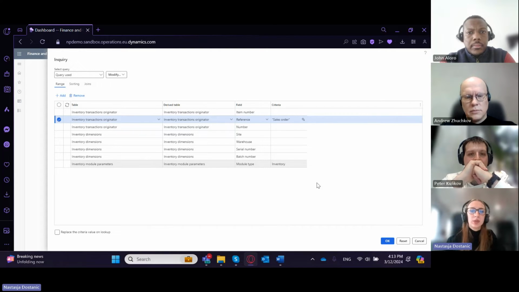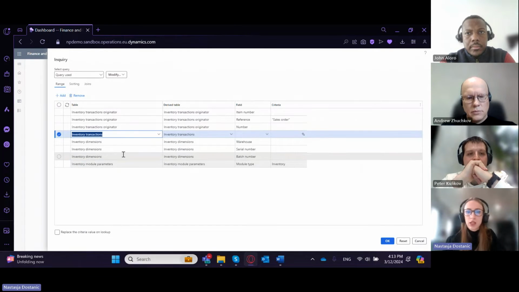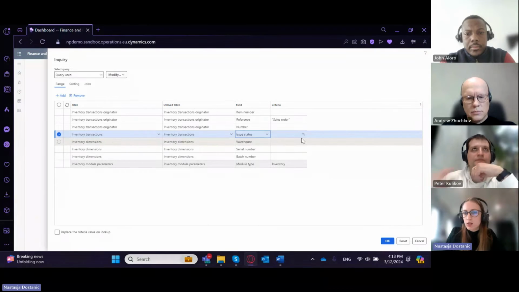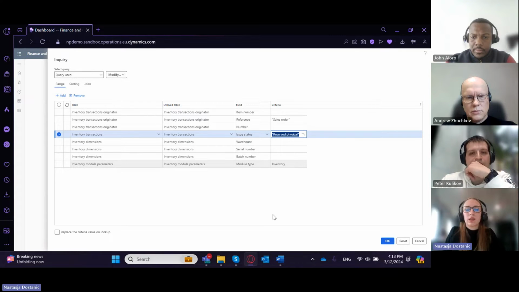Also, I would like issue status to be reserved physical, but as you can see, I can't see it here, but I can add a new line, or I can change one of these ones, the transactions, and then choose issue status, and the same as the last one, I click on reserved physical and select it.